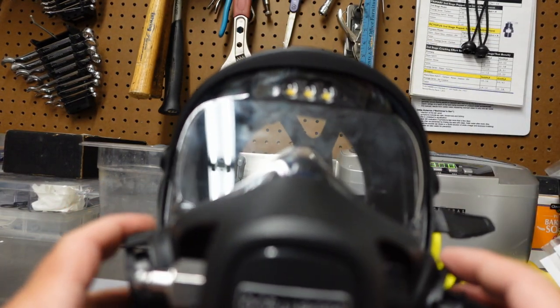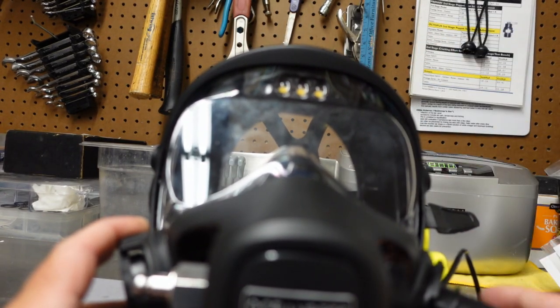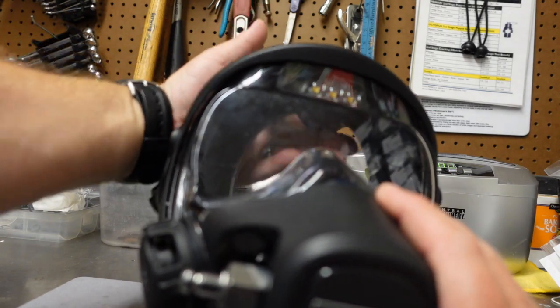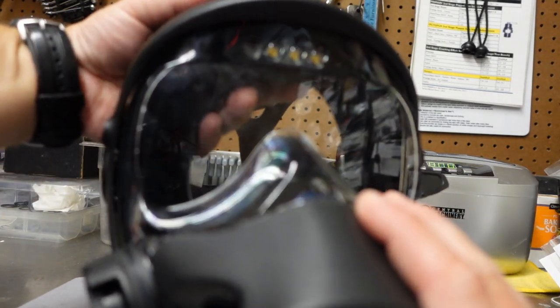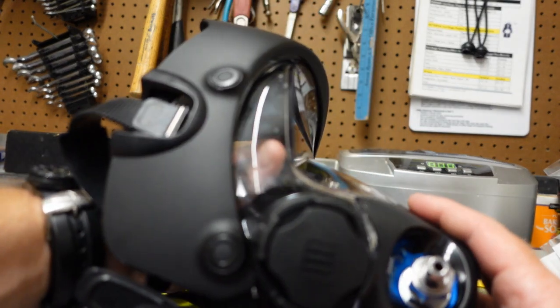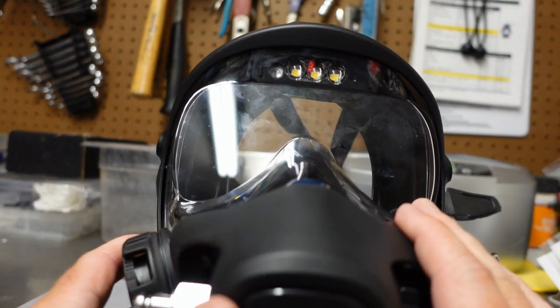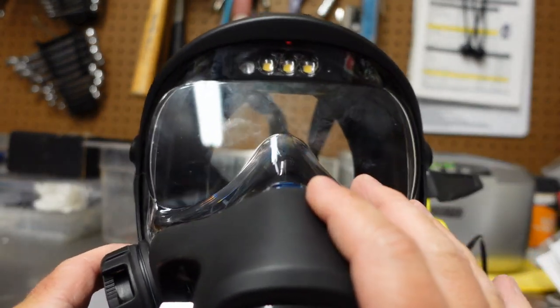When I need it, it's very easy to turn on, very easy to turn off, and it's not getting in the way of anything. So I'm going to go ahead and press the button back here, get it activated, and then we will be able to show you just how easy it is to operate. I'm going to hold the button down there for a couple of seconds. Perfect. Now the light is ready. It's actually turned on, and it's ready to be activated.